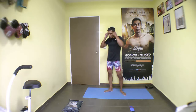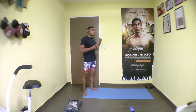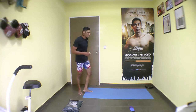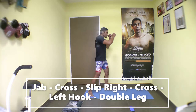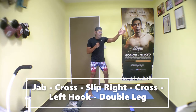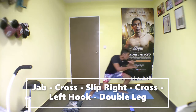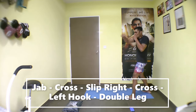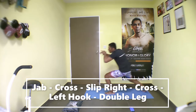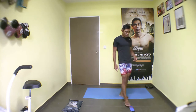So, the first one, as shown in my previous video, we are going to mix up the punches and the takedown. So, we are going to do jab, cross, slip to your right, twist your body to the right 45 degrees, and then throw the cross, left foot, and switch to double. Okay, one more time. Jab, cross, slip right, cross hook, and double leg. Okay, so that's station number one.